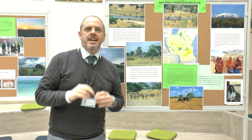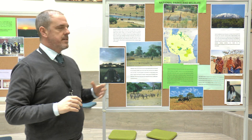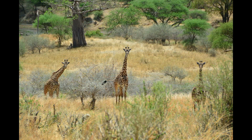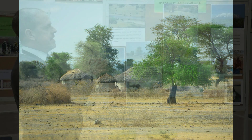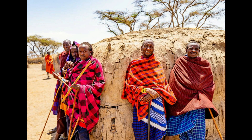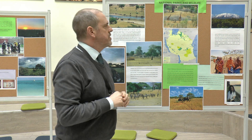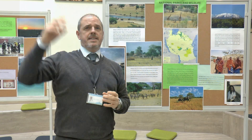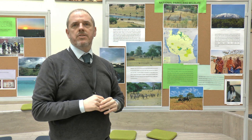From a tourism perspective, Tanzania is a truly incredible place to visit. Some of you may be well aware of the Serengeti National Park, which is an incredible place to go on safari, as it has the greatest concentration of wild animals on the planet. In the Serengeti, you may have also heard of the Maasai people — the only true inhabitants that live there. And of course, we have Mount Kilimanjaro, a dormant volcano located in Kilimanjaro Park. It's the highest mountain in Africa and the highest mountain in the world that can be climbed without the use of technical equipment.